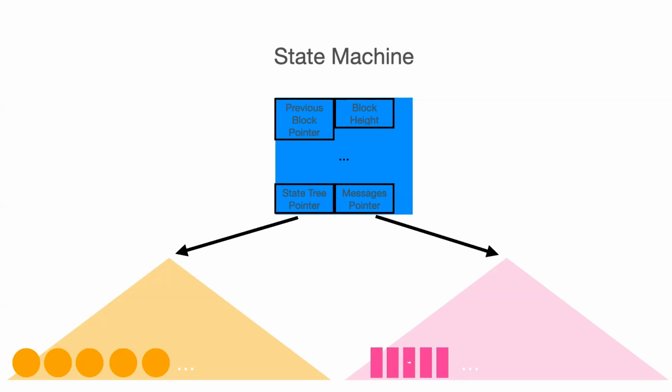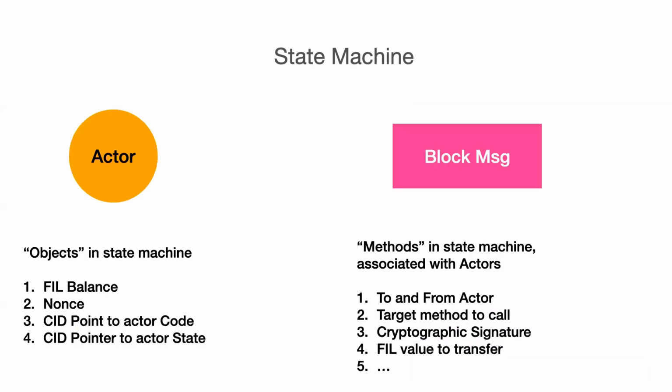So let's dive a little bit more into the individual things we see at the bottom of the trees. You see the triangles I'm trying to represent: we have some Merkle tree, which is making some kind of efficient map over these things, as in it's all hash pointed. But let's look at these leaf level objects inside of these two things. The actor is the focus of today's talk. These are objects in the state machine, and I can very quickly and succinctly describe the exact bytes for you right here. There are only 4 things in the top level actor in the Filecoin state machine model.